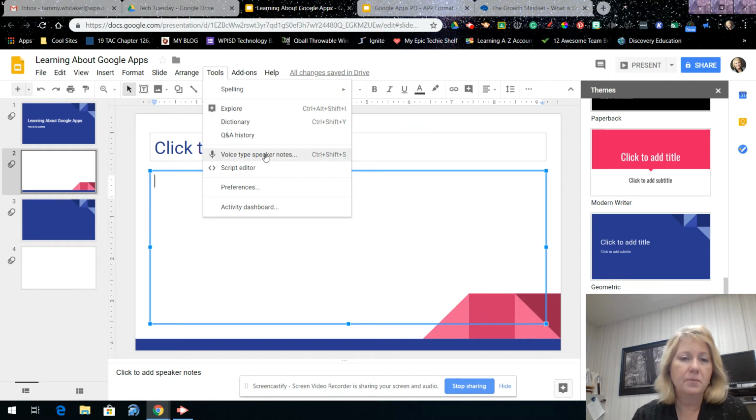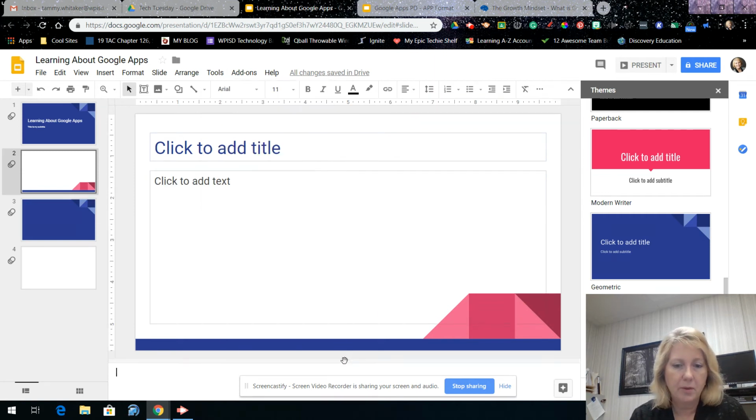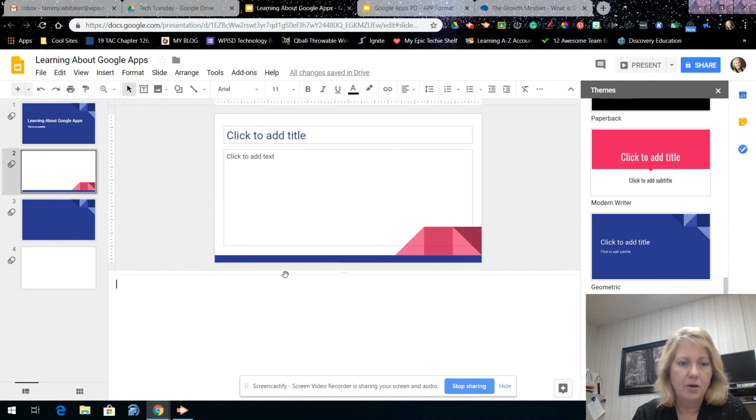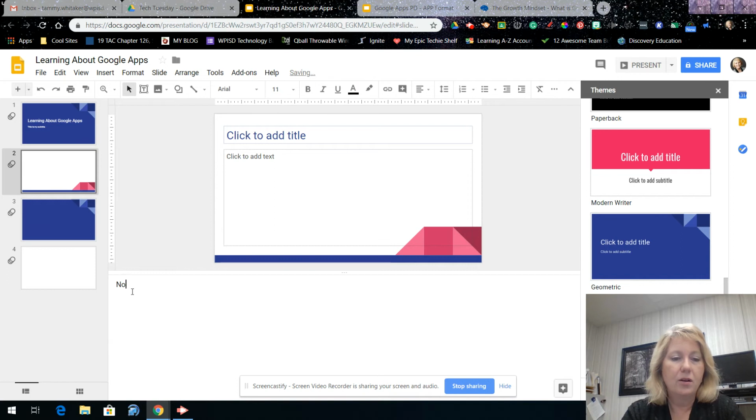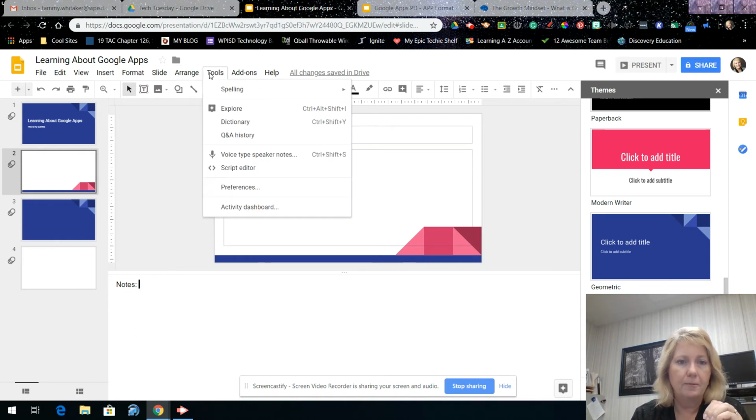You have your voice type speaker notes. So if you haven't noticed already, we have some speaker notes down here at the bottom. I'm going to make this a little bit bigger. So you can type notes out here for you as the speaker that you're able to see when you are doing your presentation, or when the students are doing their presentation, they can type any notes here. Now, normally when I do presentations, I share it with the people that I am presenting to. And so I share this whole thing, so they're able to see those notes. So sometimes I'll put links and resources down there in the notes as well. So you have your ability to have your notes right there.